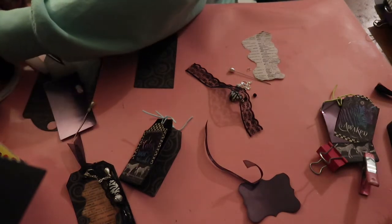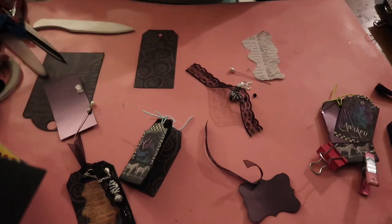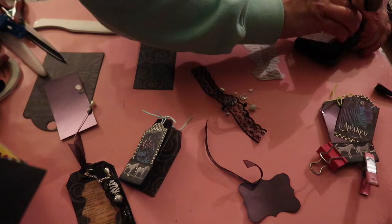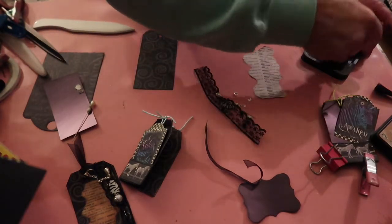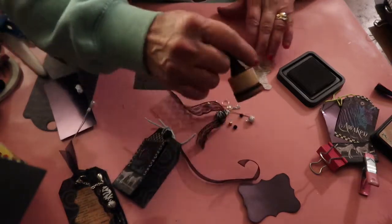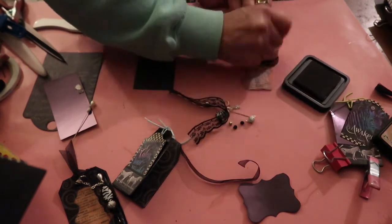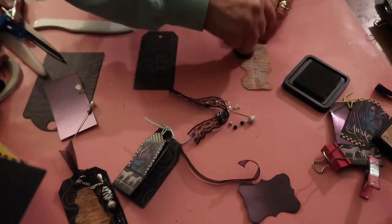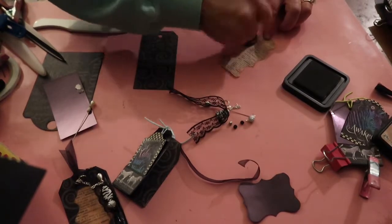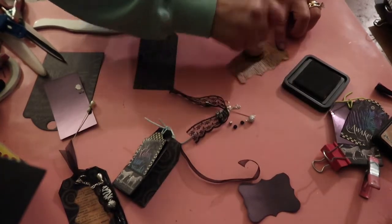All right, and then I need to switch out my pad so I can ink this. I don't want it to be black. And just work from the outside in. This is very forgiving. You can't go wrong with this. All you're doing is making an aged look. And there are a couple other things you can do too. If you don't have this particular ink, you can use coffee. You can use tea. That's very popular to do tea dyeing, especially when you have a large amount to do. If you're creating junk journals.